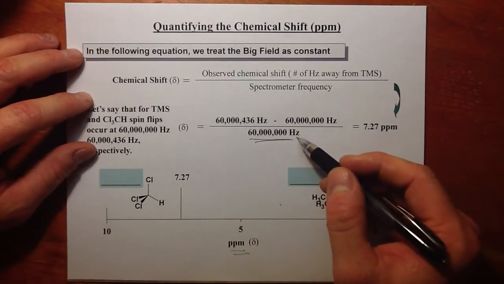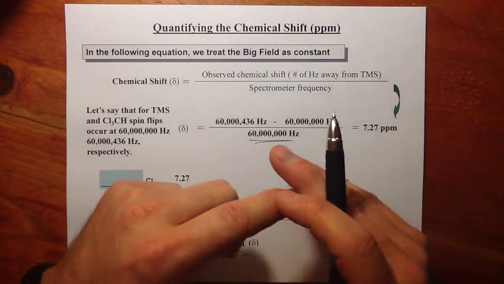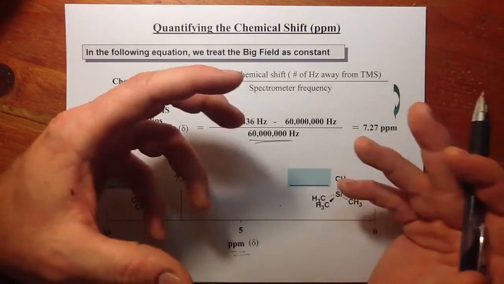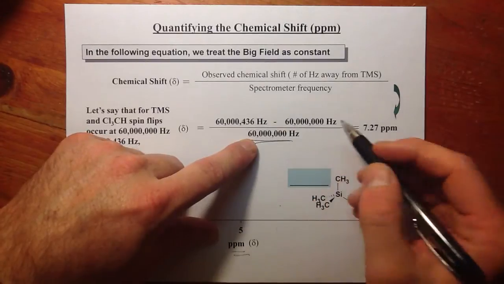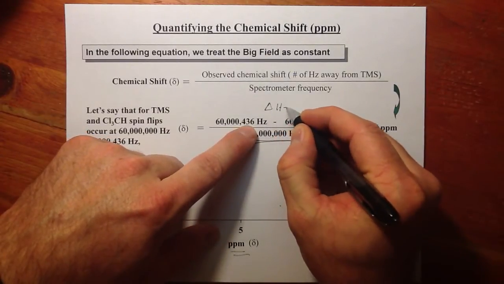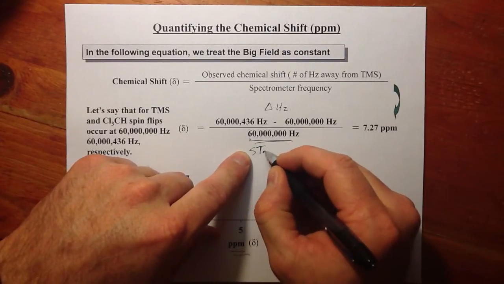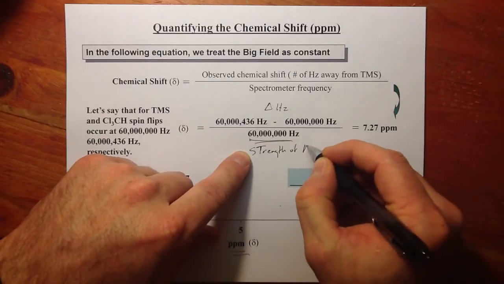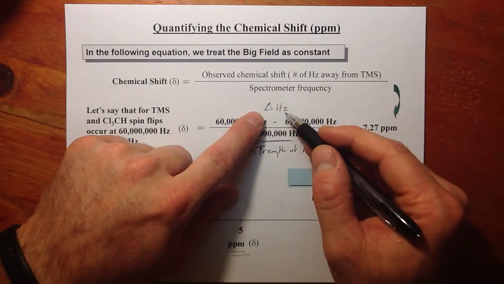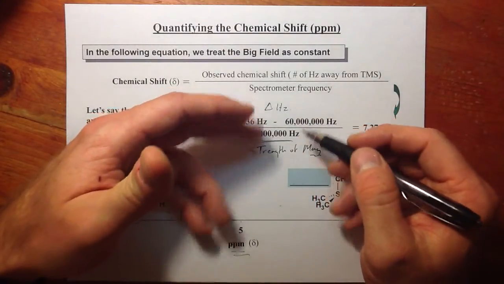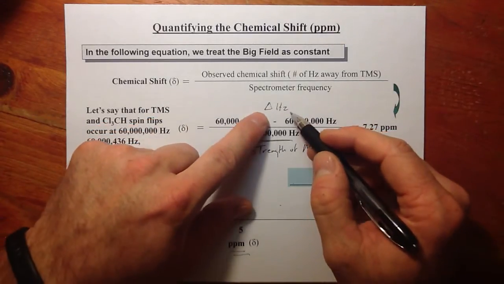What we do is we factor out the strength of the magnet. So we just look at a difference value, a difference over the whole. This is a difference in Hertz values over the strength of the magnet. So the strength of the magnet is in the denominator and this difference value is the numerator, so that we can factor out the strength of the magnet. Because if this increases, this will increase in the same proportion.